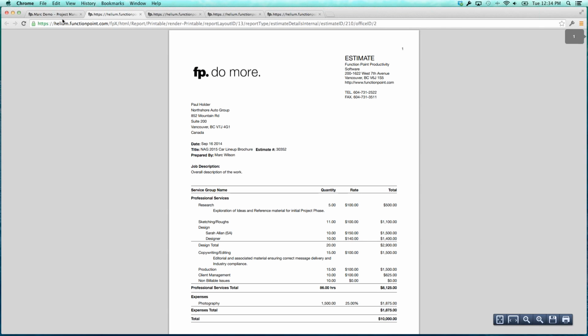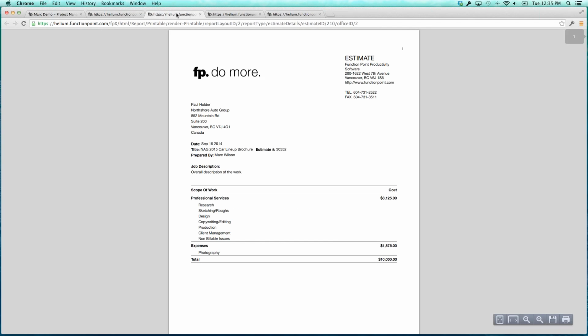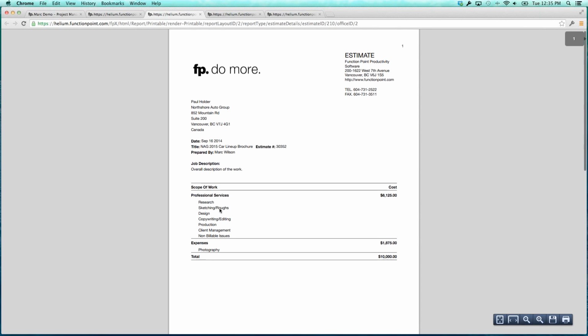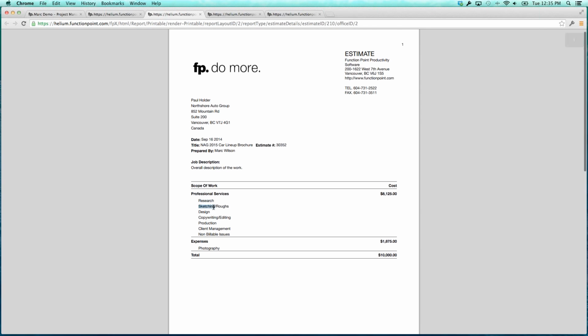So here are a bunch of different printout templates I've created. And in fact, I probably should have put a description at the category level so that we can see how that shows, but for the sake of time, I'm not going to go back and reprint each of these. But if there was a description here, it would of course show between this line and this line. But here's an example where we're seeing the hours and the rates and the total. Here's another example where we're seeing, this is what I call my standard, we're seeing the category, perhaps we might have a couple paragraphs of description at the category level, and then we're seeing the services.